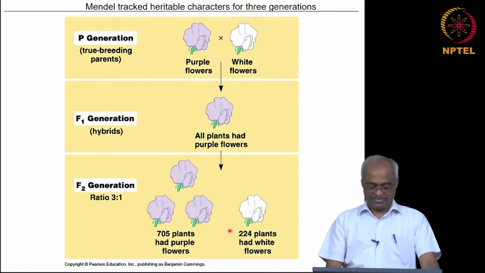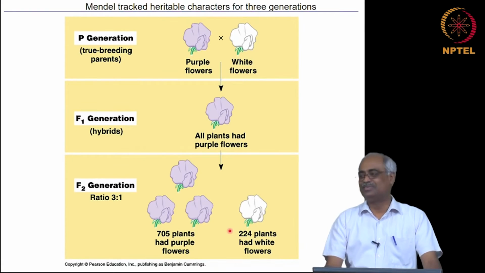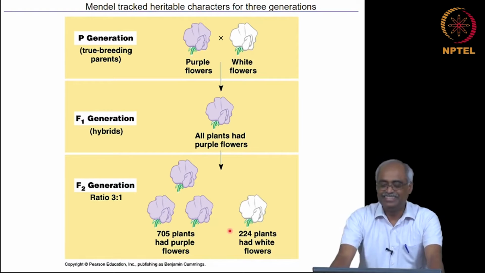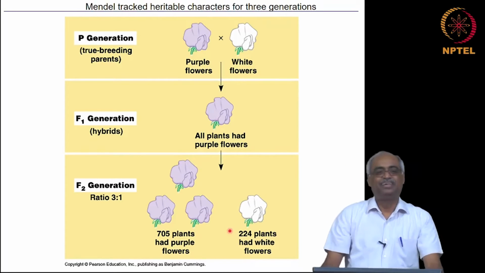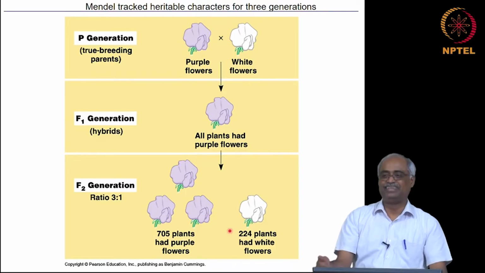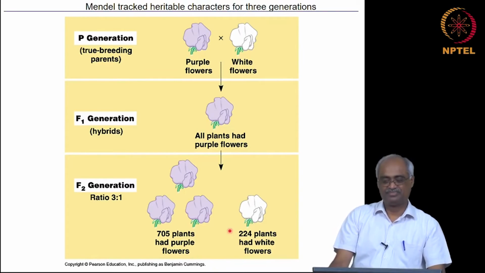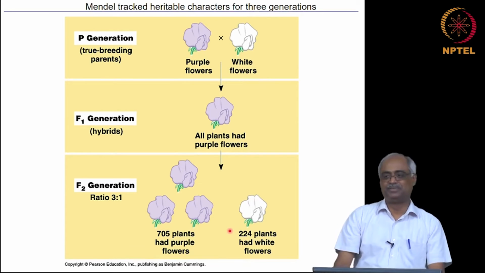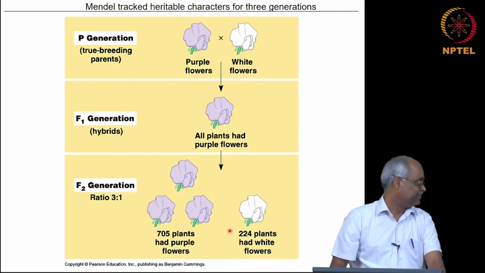Now, shall we try interpreting it, what this means? Because Mendel did it, now we know a whole lot of the rules already and we have studied this. So looking at the experimental data and forgetting what we have learnt earlier in high school, can we interpret the results now? How would you interpret this? Because he had to interpret, and that is what we are memorizing in school. So this has the summary for one cross.